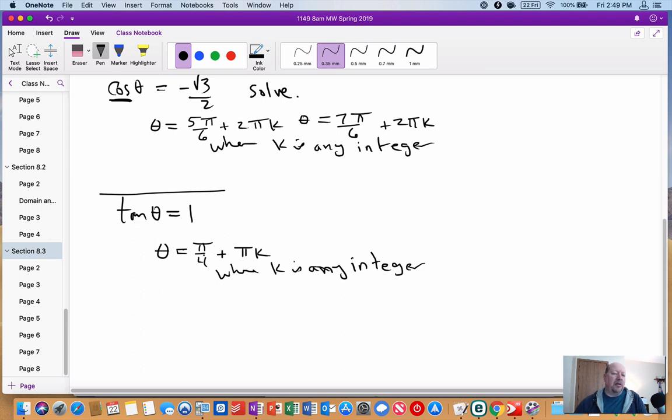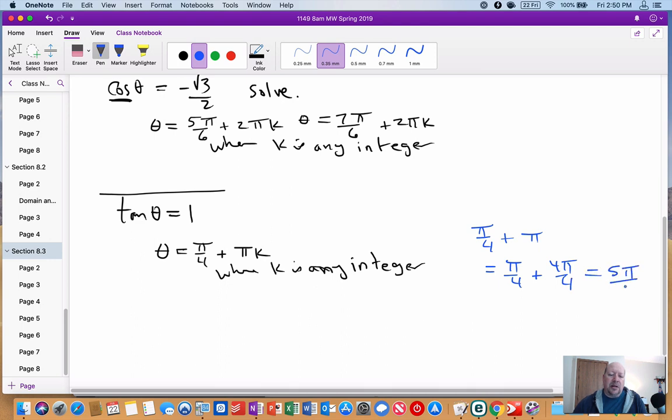So if you think about it, if I add pi k to that, like let's just add pi, just the first iteration when k is 1. If we take pi over 4 and you add pi to that, I have to have a fraction to add another fraction. So it'd be pi over 4, and then this would be plus 4 pi over 4. So that is 5 pi over 4.